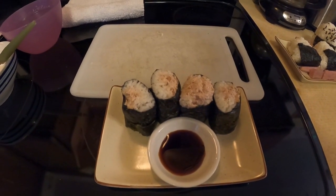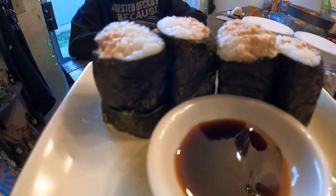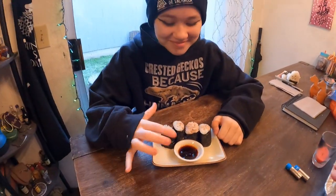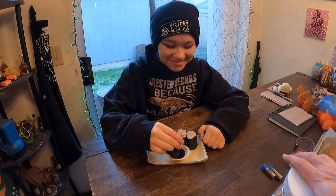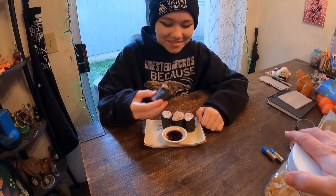Alright, let's see what else we got. Alright, gosh darn it, this battery isn't fully charged either, so I'm going to just take this to my 14-year-old here and let her try it. Mommy had to go pick up the 11-year-old, and so my Samoan sushi lover likes the soy sauce. And she thinks being on camera is funny.